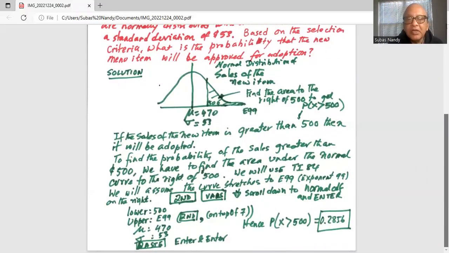Lower: So we are starting from 500. We want to find the area to the right of 500. So my lower is 500. My upper is E99. Again, E stands for capital E, stands for exponent 99. That means 1 followed by 99 zeros. So in our calculator to get E, we have to press the second button, then the comma button. Where is the comma button? On top of 7.